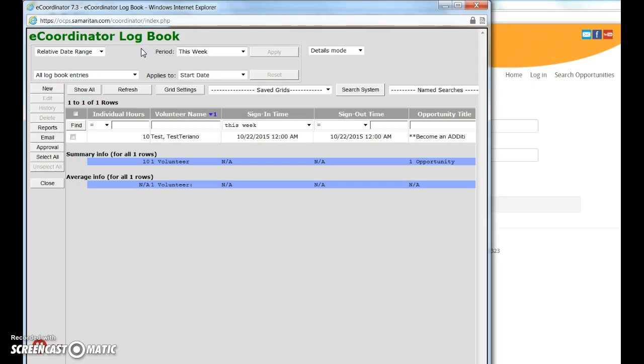For example, if you had selected September last month, you went in and you put retro hours for a volunteer, and you selected a date of last month. Well, you have to make sure where it says period, it would be last month for the period, and then the entry will show. Well, if it's this month, make sure you select this month, or if it's this week or today, whichever period it is, just bear that in mind. Just make sure you select the right one.